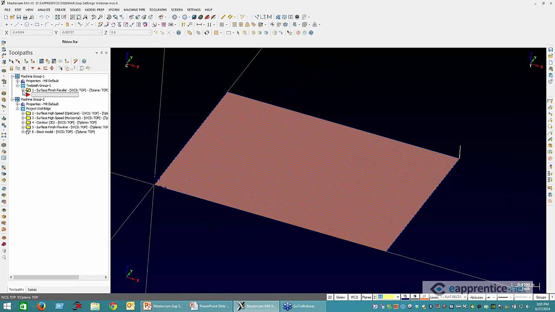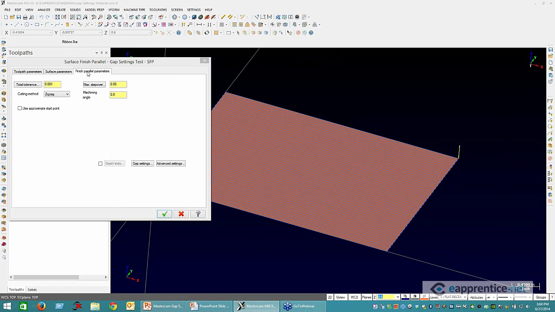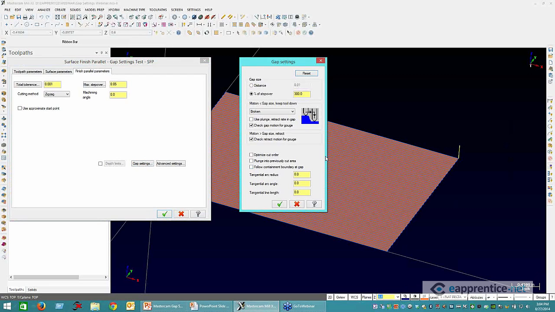I'll open up the parameters for the surface finish parallel. And on the finish parallel parameters page, we'll be looking at the gap settings located here in the middle of the dialog box under this button that says gap settings. When I click on that, that's going to bring up our gap settings dialog box.